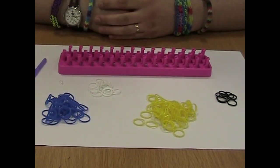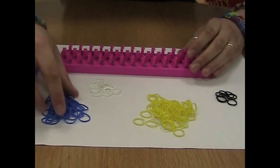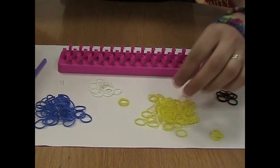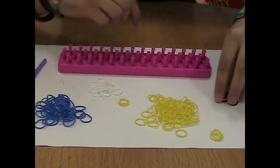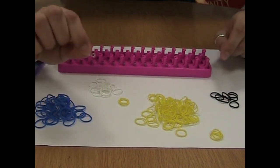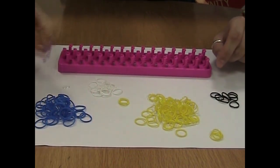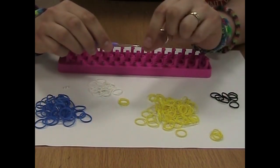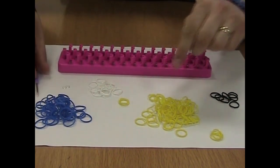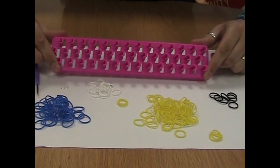Okay, so to make this you'll need blue bands, yellow bands, some white bands for the eyes and some black bands as well. Also you need an S-clip, a hook. I've chosen a metal one because of the amount of bands that you will be using, you need the metal one for just a bit more sturdiness, and a loom base.